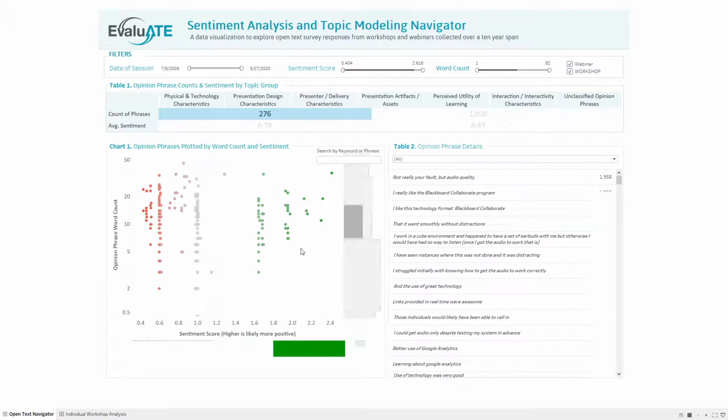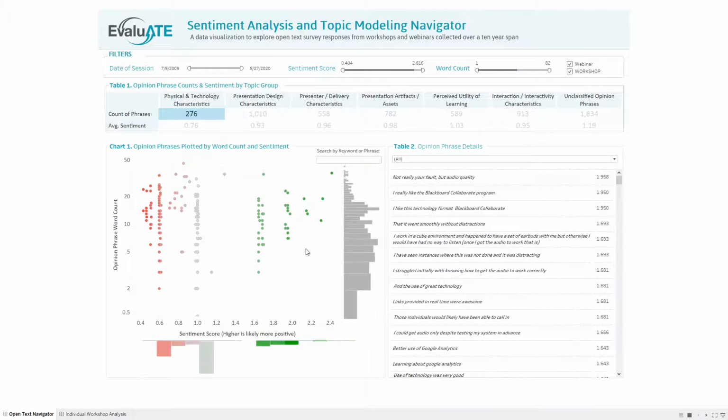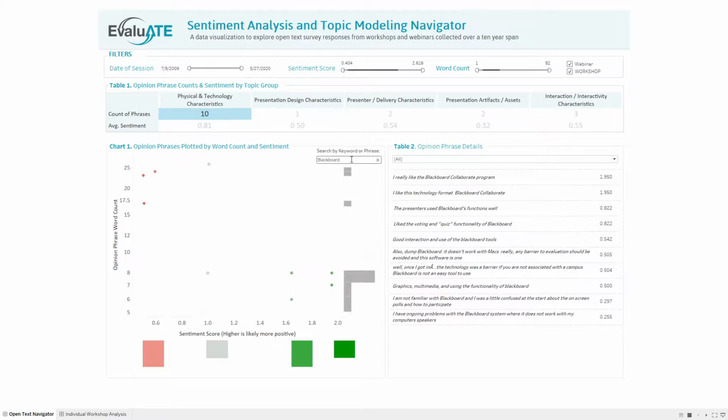Now, a question that somebody might have as they look at this data is, what are the drivers of the technology responses? What are some particular aspects? Well, as I look over here on some of these responses, I see that the word Blackboard is used a couple times. Well, that may mean that there's something around this Blackboard feature. So I can come over to this text box and I can type in Blackboard as a keyword. And when I hit enter, it will again apply a filter where I'm seeing only those responses that have the word Blackboard contained within them.